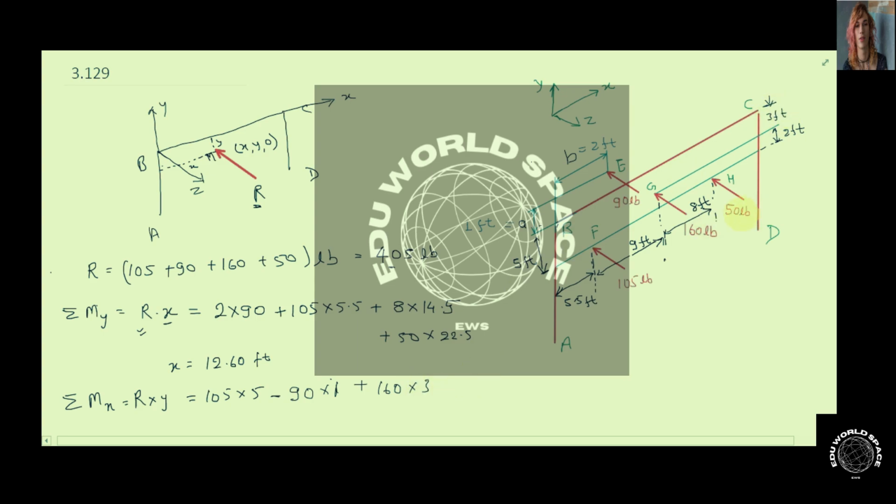And for the 50 pound force, this will be plus 50 since it is also in the downward direction, and its perpendicular distance is 5 feet, so multiplied by 5. So again in this equation, the only unknown is y, since the value of R is already known, that is 405. So the value of y comes out to be 2.94 feet. I have considered here the value of y to be positive in the downward direction. It means that this will be the depth from the member BC.